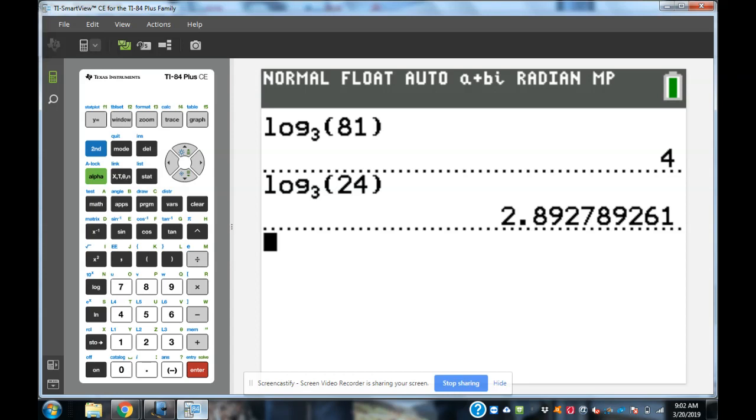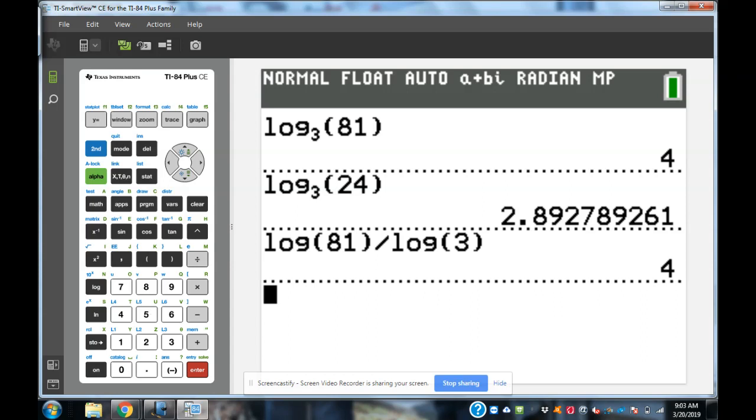Your phone calculator, when you turn it sideways on the iPhone, expands it, makes it bigger. You've got the log and the natural log buttons. So you got those buttons over here. These are the common logs. They're common. They have their own button. So log base 10 of 81, close parentheses, divided by log base 10 of 3 gets me the same number as the log base feature does. If I do natural log the same way, it works.